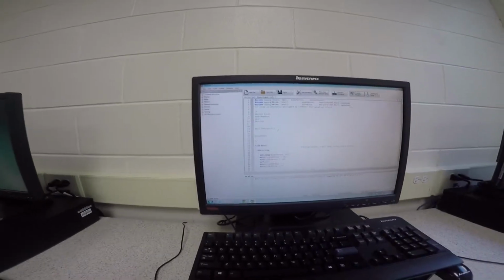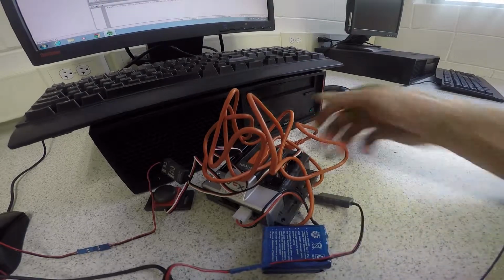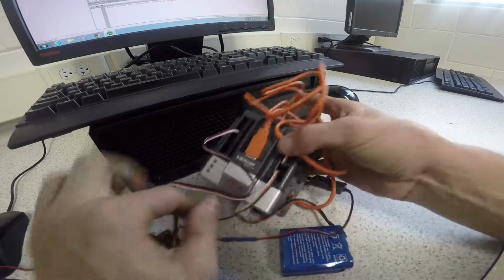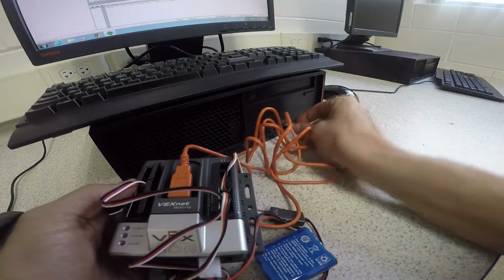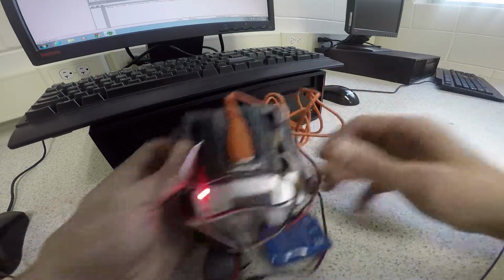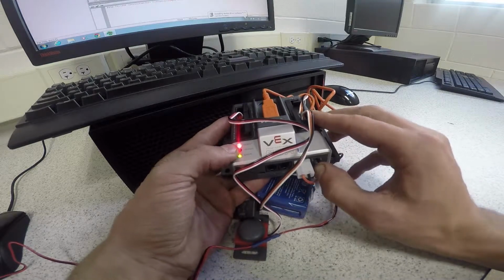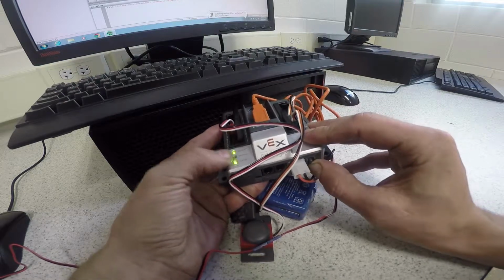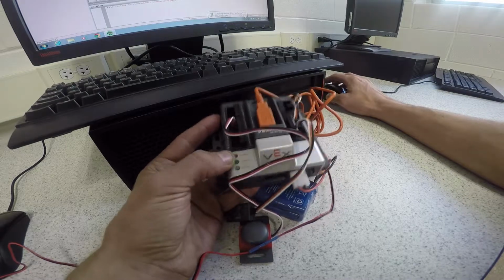Now you are ready to plug in your Cortex to upload the code. The first thing you're going to need to do is update your firmware. So plug in your Cortex. Make sure the Cortex is off completely, with no lights blinking. Plug in your Cortex, and the light should light up. There should be a red light here. After you plug it in, you need to turn it on, and if there's power, it's going to turn on like that.